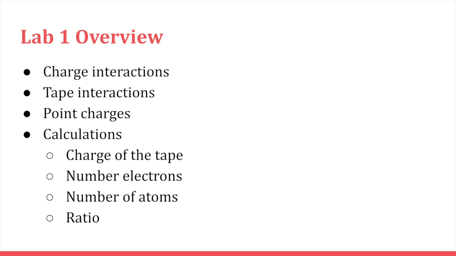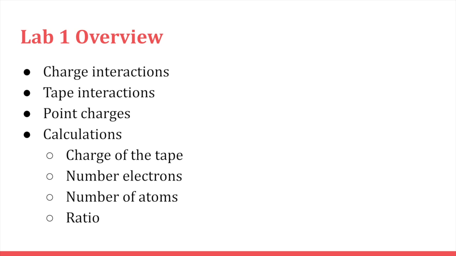Lab 1 is very closely related to this lab, Lab 2. So we know what we're talking about, I'll give a quick overview of Lab 1. We talked about charge interactions, how like charges repel and opposites attract, and tape interactions, how we had induced dipoles, because a dipole occurs with a neutral charge and charge.